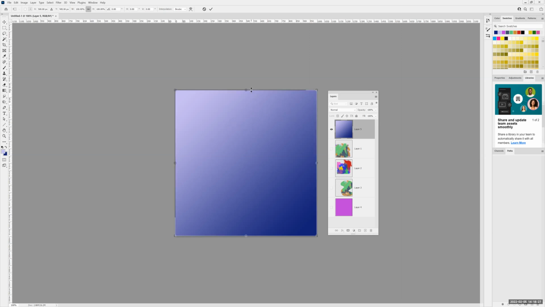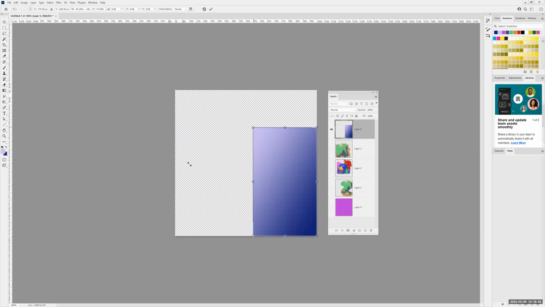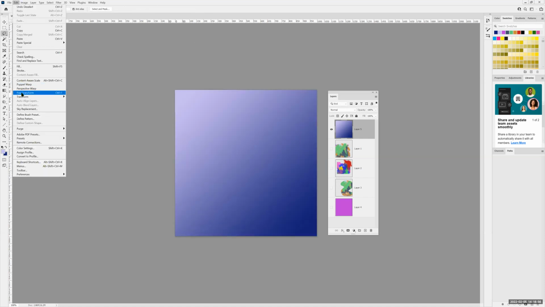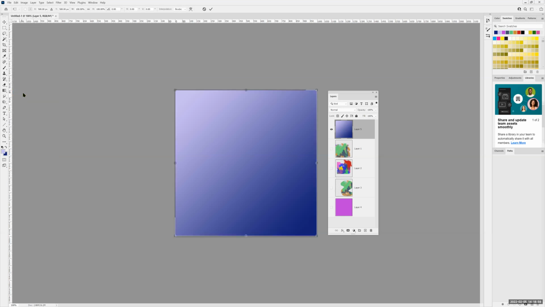Now, let's show you this. If I unlock the maintain aspect ratio button, I can transform this freely. So I'm not conforming it to the original or the initial proportions of the image. I'm going to click cancel. So I can choose that edit free transform to resize, rescale image pixels. I'm going to put the lock symbol on. I'm going to scale it inwards.